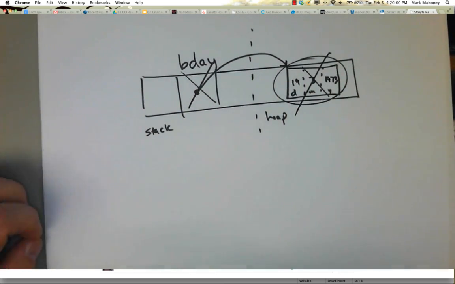And eventually the garbage collector will come and take that out of memory. Now if there happen to be another reference pointing to it, as long as there's at least one reference pointing to an object, it won't be garbage collected. But in this case, since there's only one reference pointing to it, it will eventually go away.